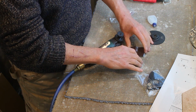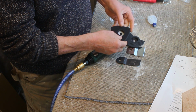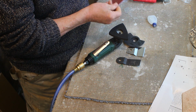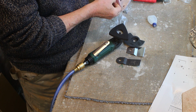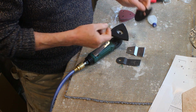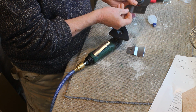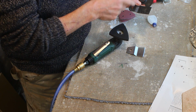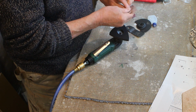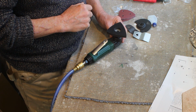I've already mentioned the tools it comes with. I've taken them out of their packets. There's a backing plate for the sanding discs. And there's 6 sanding discs in the packet, but these are easy to get hold of. This is coming in a range from 80 down to 240 grit. It has a segmented saw. Both of the blades, there's a saw blade, a segmented blade, a depth blade. They're both for timber. They're not metal rated. And there's a scraper. I don't often use scrapers. So what I'll do now, I'll set up a few jobs to do.